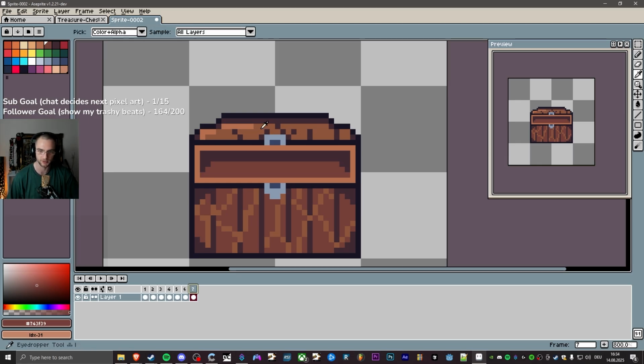If it's fully open, you're maybe not supposed to see all of the lock, maybe just a little bit here. And a dark line here. No, I need those two things here.